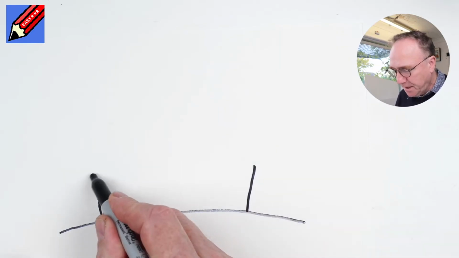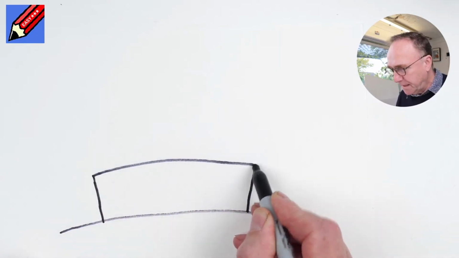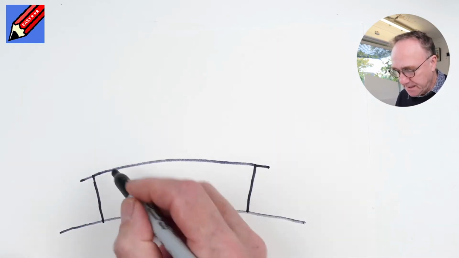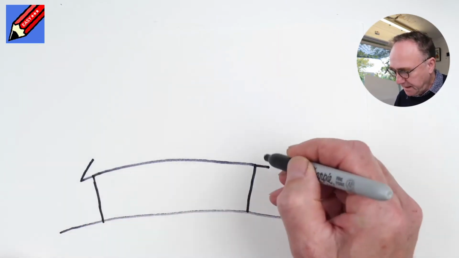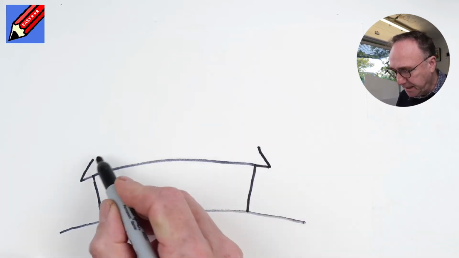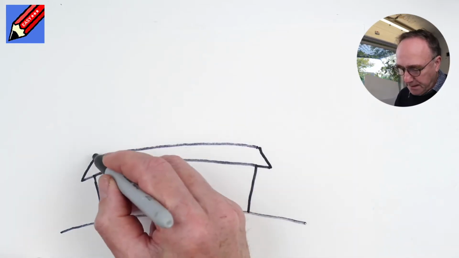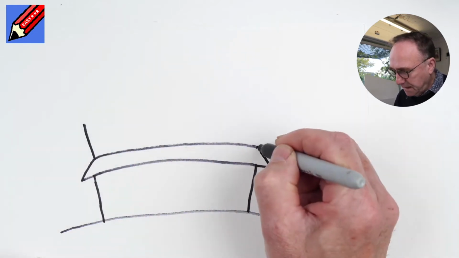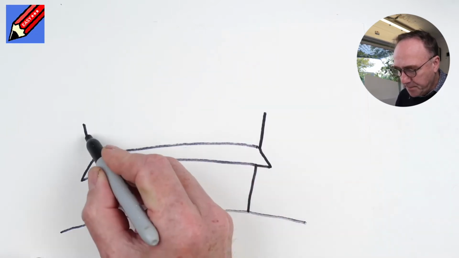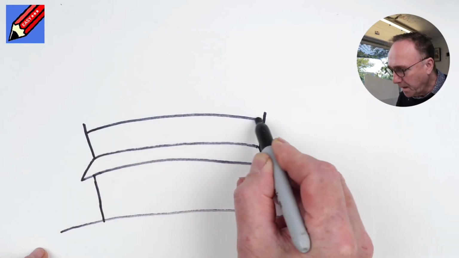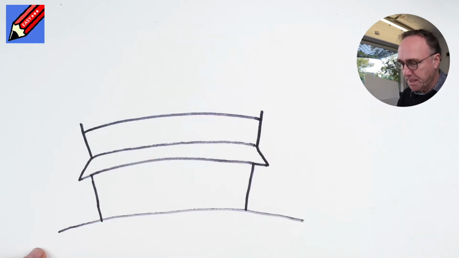So we want this sort of curve like that. And take that out a little bit to create it as a kind of a roof. That will come back in a triangle-y kind of thing, and we'll continue that up there. Then we want to go up and up, and then come down a little bit like that. And we'll go across there.